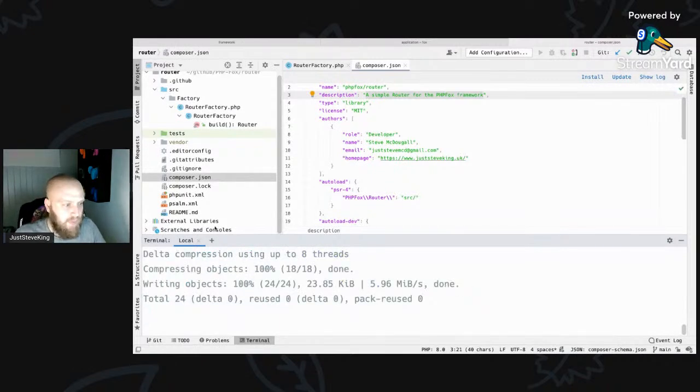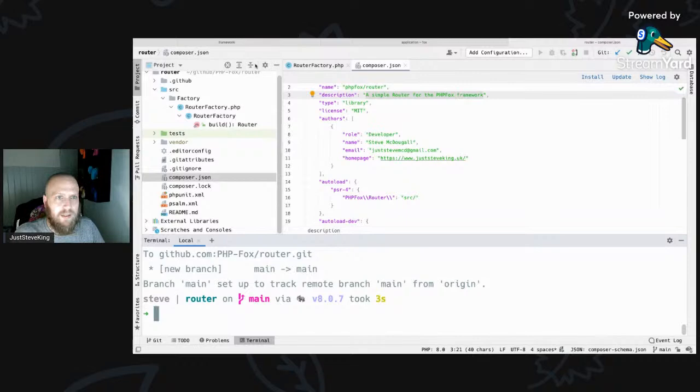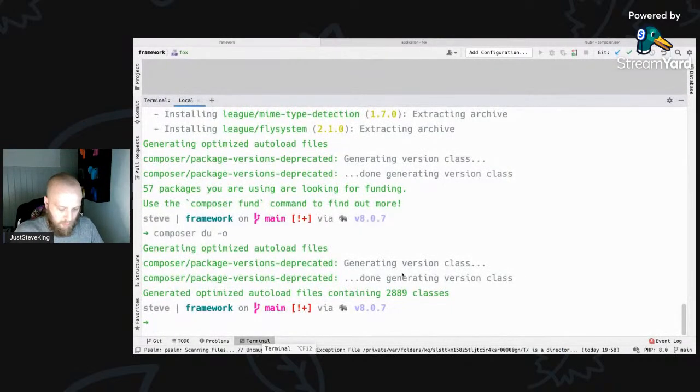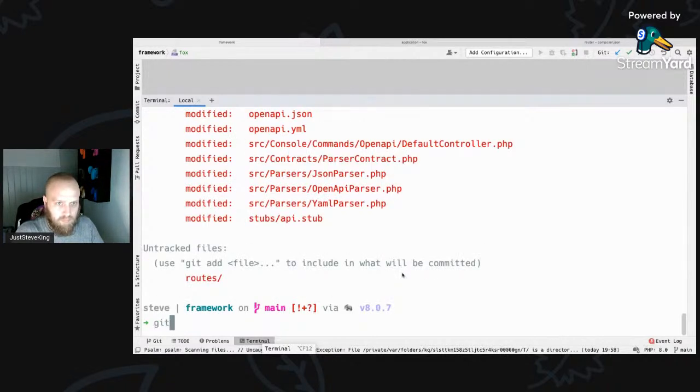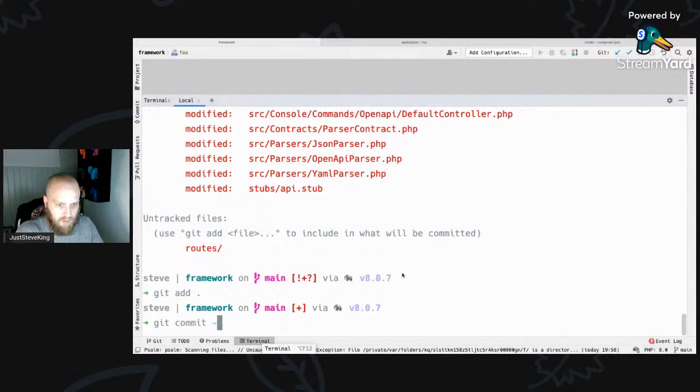Let's build a macro framework, episode 2.